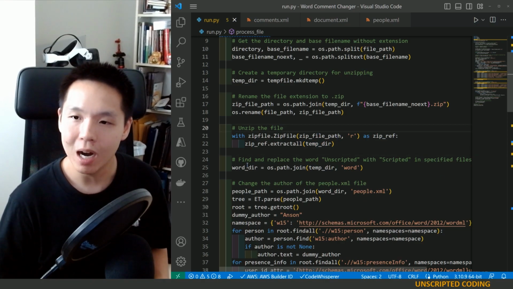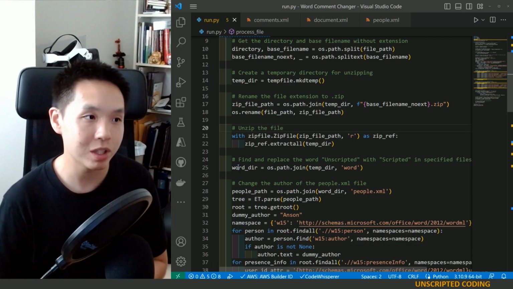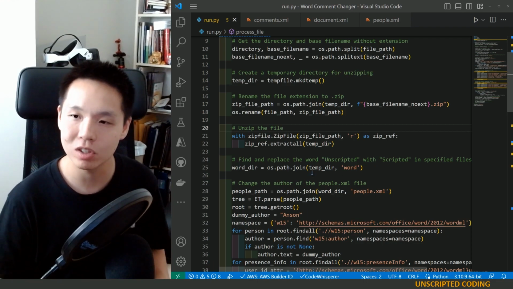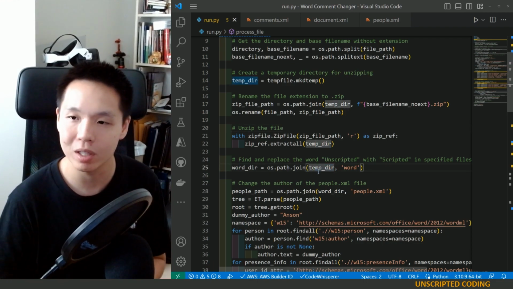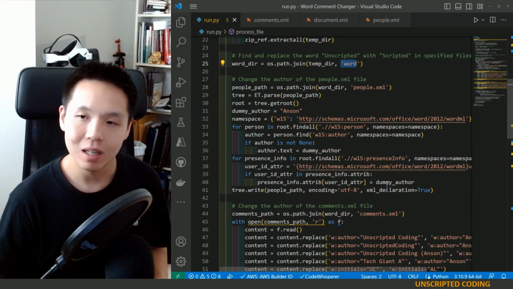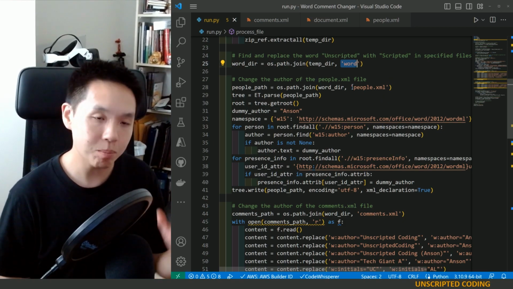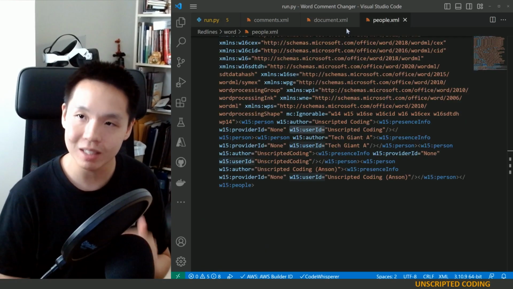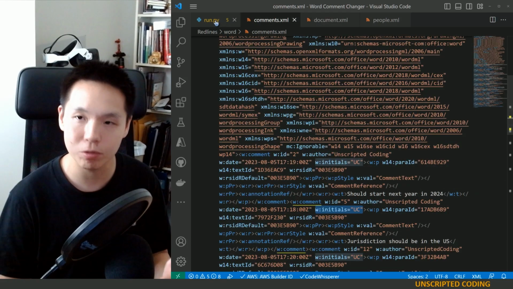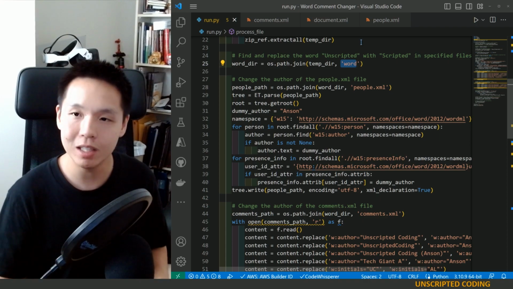Okay, next bit. We're going to find the next directory. We know that there is a Word directory in the temp path, so all we have to do is take the temporary directory and add Word to it. Next, I did this a little differently from ChatGPT, but I separated it into 3 files because each of the 3 are different in what we want to look for, but also in stages.